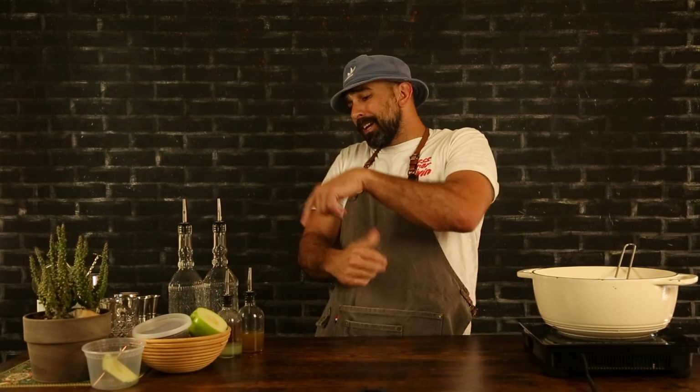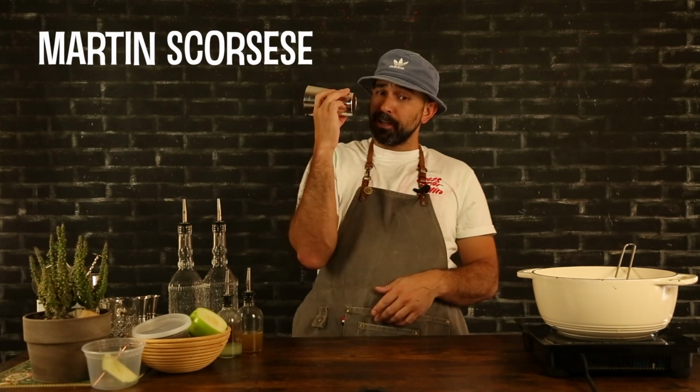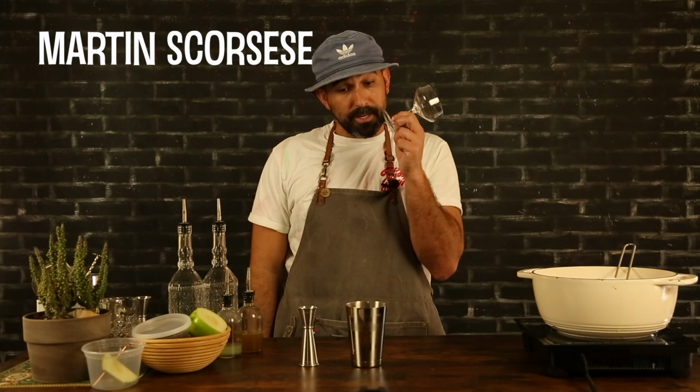All right, guys, we got that green apple clove syrup done. We got our lime juice. That is it for the prep work today. Let's jump into making our Martin Scorsese. Now this is a shaken cocktail. First thing we're going to need is our shaker tin, and we're going to need our jigger. We are also going to need our glassware.